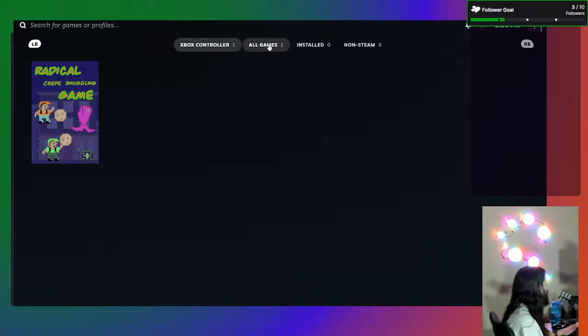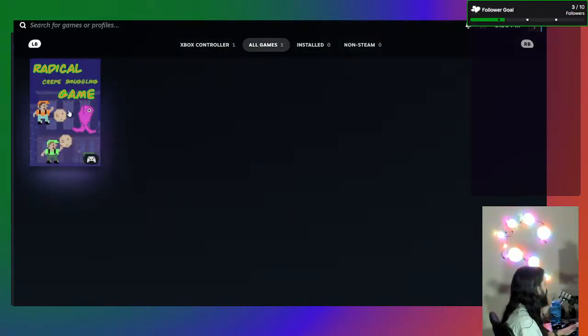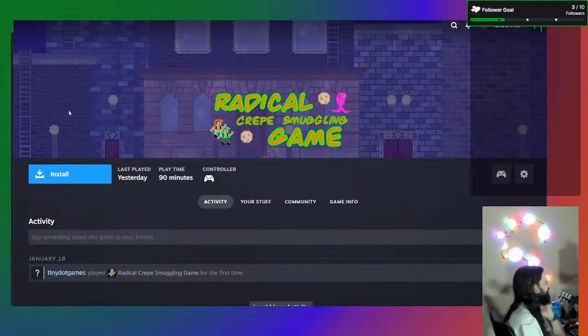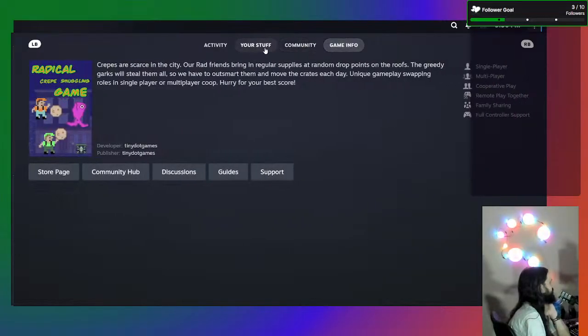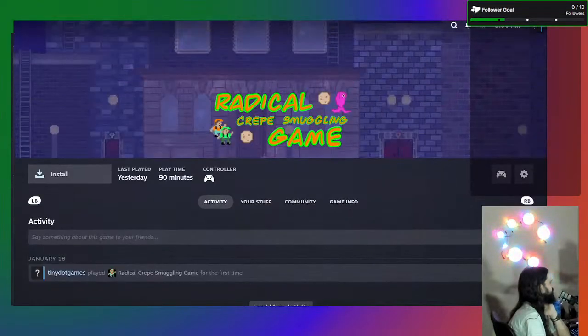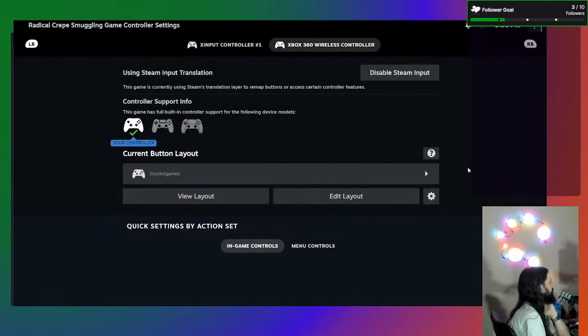All right, so run Steam in big picture mode, and then all games. Okay, click on this. I guess this is the details. Select manage game. Okay, I think this must be it. Use the UI.